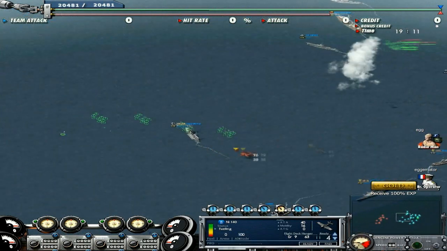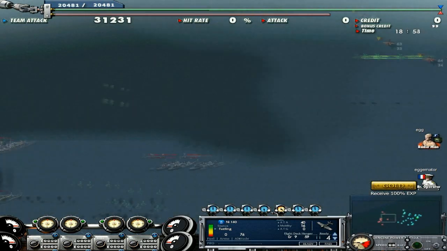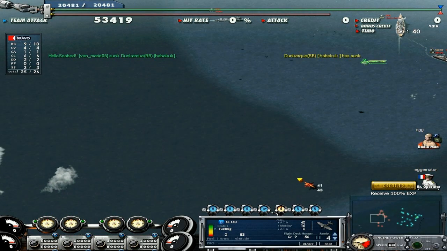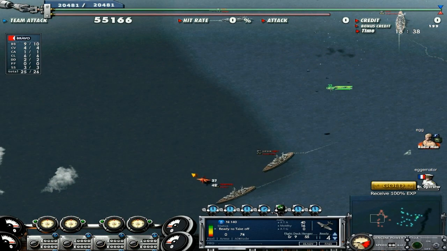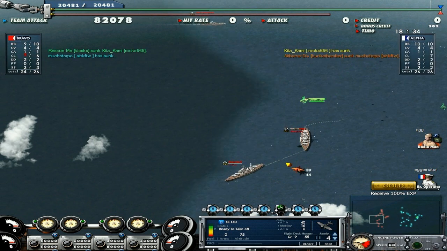There are, of course, the Bomberwhore CVs that really just kind of fail. They don't do much for the team. They just bomb the biggest BB they can find, regardless of the situation, which sometimes can be good, can be helpful. But if you bomb a big BB and he just runs away and repairs because there's no other threats, it's not going to do anything for your team.